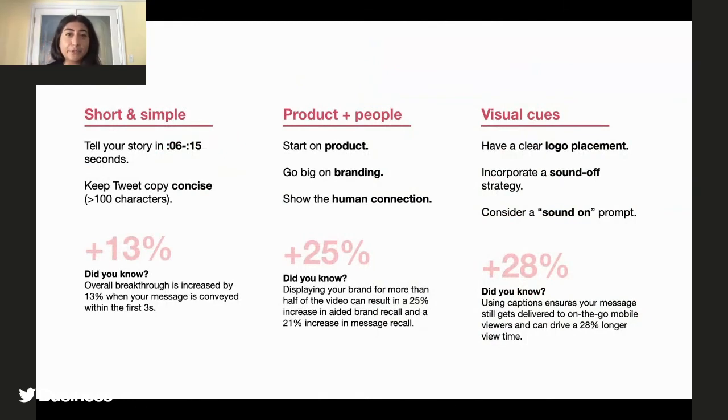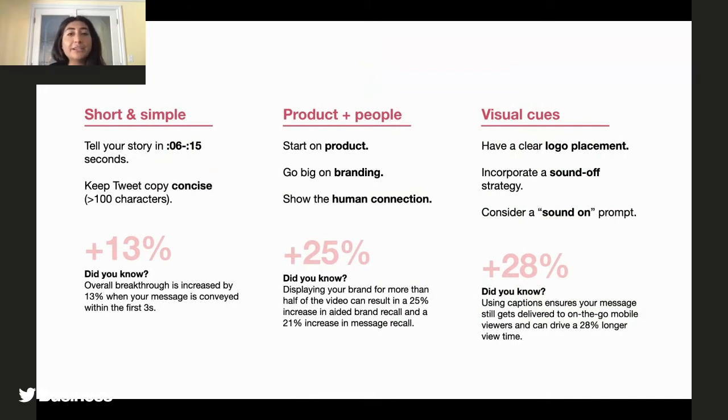We see the best performing videos with our advertisers are between 6 to 15 seconds, and overall breakthrough is increased by 13% when the message is conveyed within the first 3 seconds. Product and people. Open your video with your product. Displaying your brand for more than half of the video can result in a 25% increase in aided brand recall and a 21% increase in message recall.